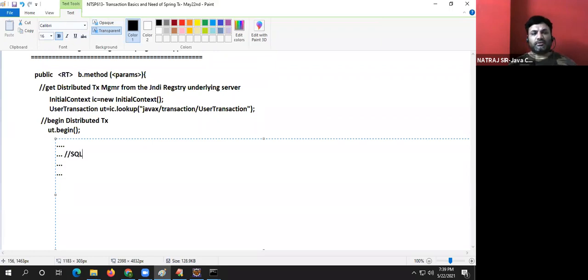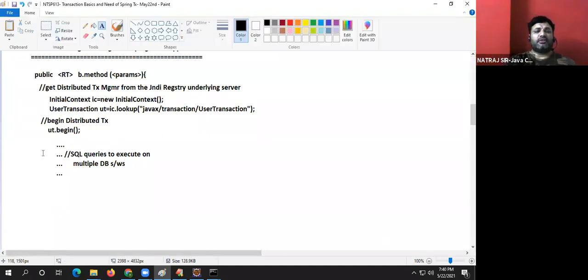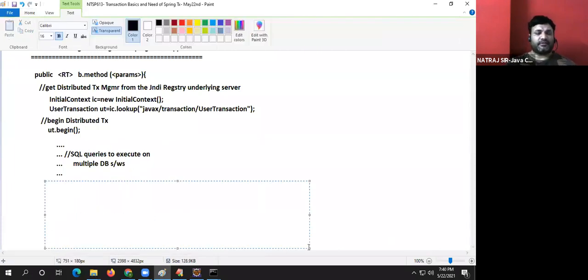Here, queries to execute. SQL queries to execute on multiple database softwares. Are you listening, boss? Next one. If everything goes smoothly, UT.commit. Try: UT.begin, SQL queries to execute on multiple database softwares.